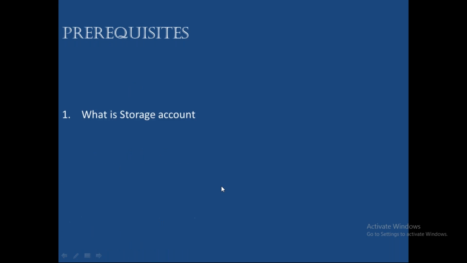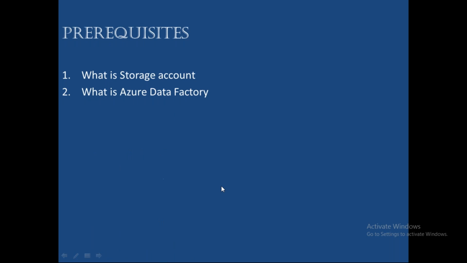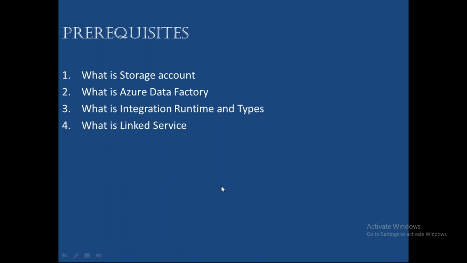Okay, next, prerequisites. You should know what a storage account is and how to create it. Then you should know what Azure Data Factory is, what integration runtime is and its types, and what type of integration runtime we need to use for this particular requirement. You should also have knowledge of what a linked service, a data set, an activity, and a pipeline are. We discussed all these things, and you have some knowledge of all of these.